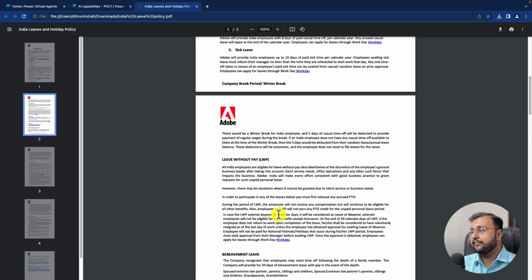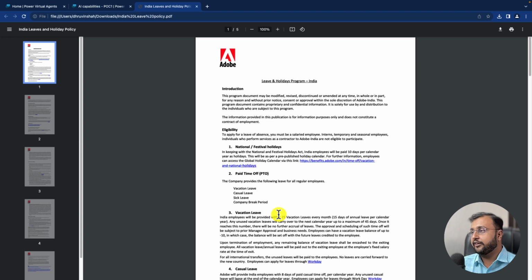Now, let's say for example, as an employee, you have a question and you are asking these questions to your HR. Instead of asking a real person, you can ask the questions to your chatbot, and this particular chatbot is trained on this document. So it will automatically find the answer from this document and give the appropriate result. So how can we configure this kind of chatbot?